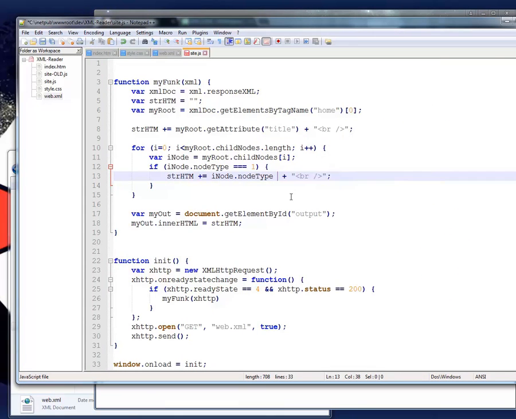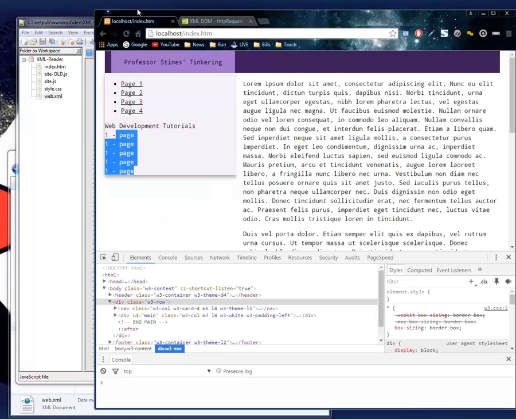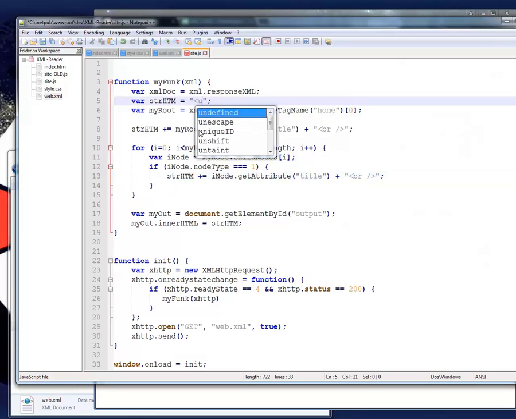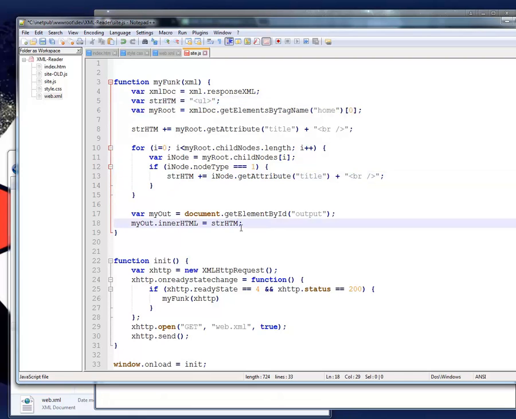Take this out and look at the get attribute of title. It wouldn't work the first time. It's going to work this time. And that's the about page, the HTML page, JavaScript, XML, and PHP ones. Reading through the first level of the document. It started as a blank string, just putting tags in there, but let's work this guy to use a little bit of HTML.